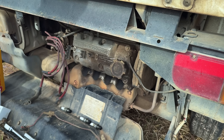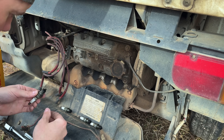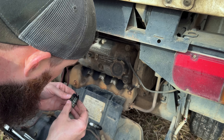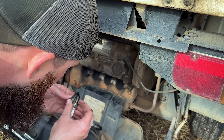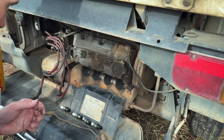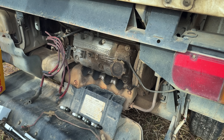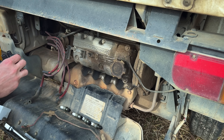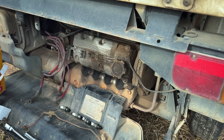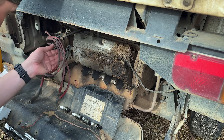Larger gap, harder to jump, and it's just not going to fire. Looking at them, I don't see any cracked porcelain on any of these, but they're clearly worn and it's past time for spark plugs. I'll go ahead and clean all this up and make sure I've got the right cap - there are a couple of different caps and rotors for these. Looks like I've got the right Denso pin-on cap that this one has, so I'll go ahead and pull that off and check to see how gnarly that is.